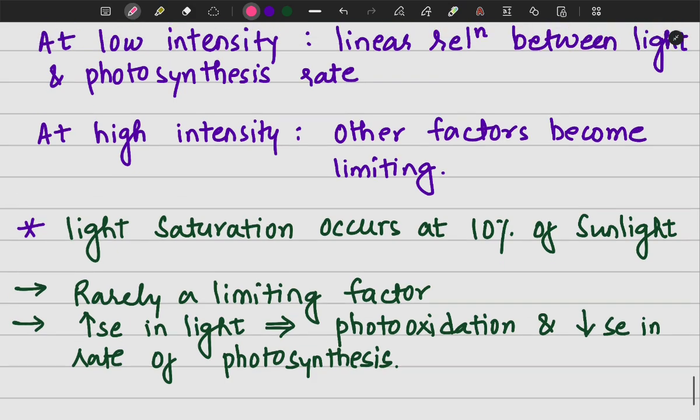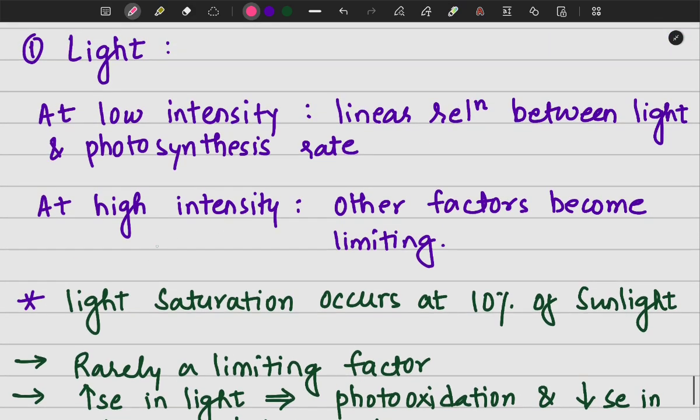But what if we use a high intensity light? Then in case of high intensity, when we increase the intensity of the light, then the other factors become limiting. Alright, so whatever factor that you will increase, that factor will not determine the rate of the photosynthesis, because according to Blackman's law of limiting factor, some or the other factor will become minimum in its amount, right? Because you are increasing this particular factor, the other factor will become limiting. So now that factor will determine the rate of photosynthesis.